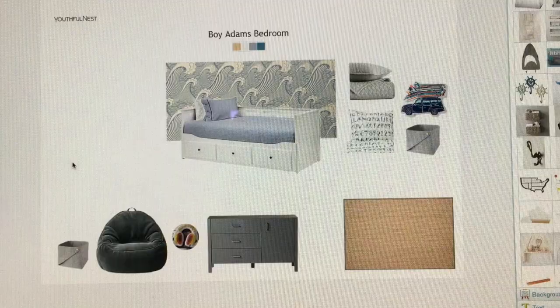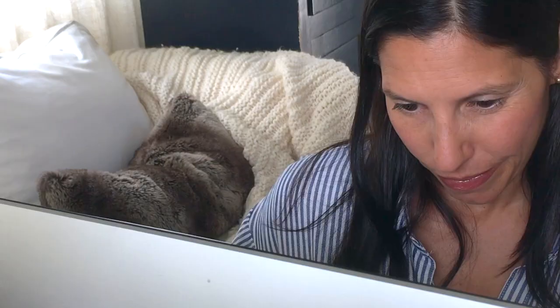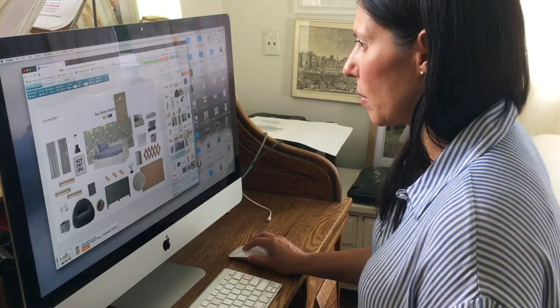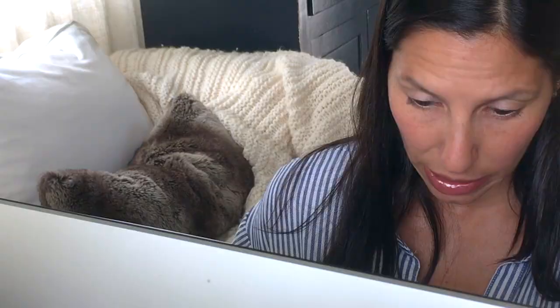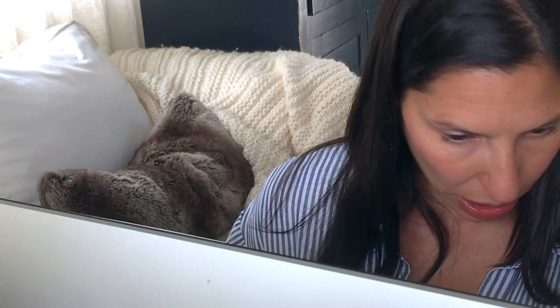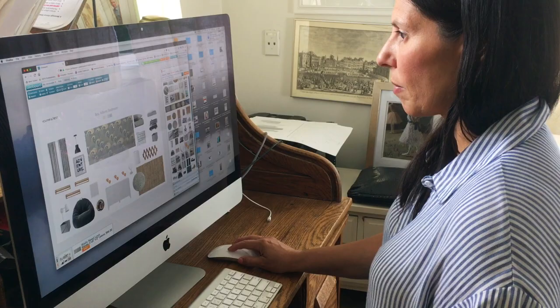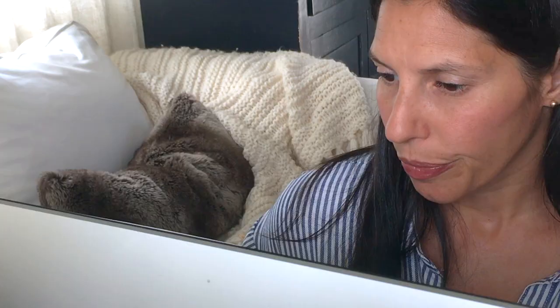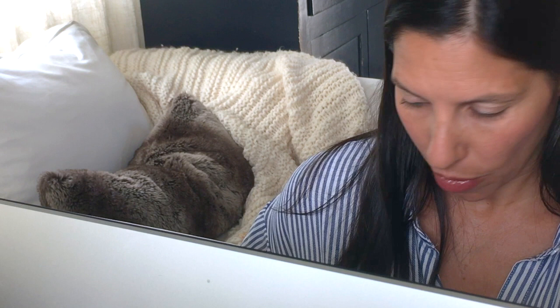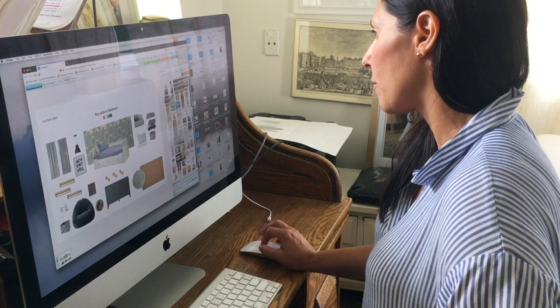We're going to pull these shelves in — one, two, three. And with the reading area, I want to layer it with my favorite faux fur machine-washable rug. A small, soft place for the toesies while you're reading. And new knobs — we're using a dresser but we're going to throw in some new knobs to just update it. Got everything on the list.